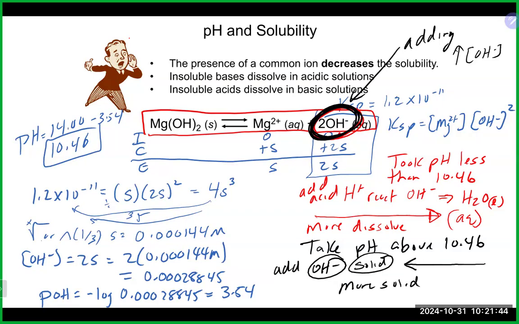So pH plays a really big factor in, again, whether or not you will see something precipitate out. We don't do these type of experiments anymore, which are known as qualitative analysis experiments. And it's really all about this type of thing. And there's a lot of weird steps that sometimes when students do it, they don't understand why they're doing that. And there's steps like, make it acidic and then make it basic and then make it acidic again in the same sentence, basically. And the idea of doing a lot of that is to get it into the right pH so you can see something precipitate out when you want it to precipitate out, and keep other things in solution where you don't want them to precipitate out. Any questions on pH and solubility?